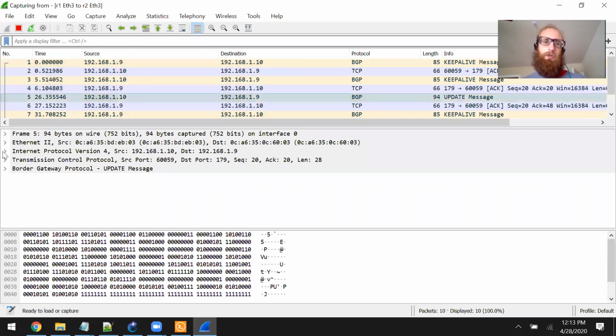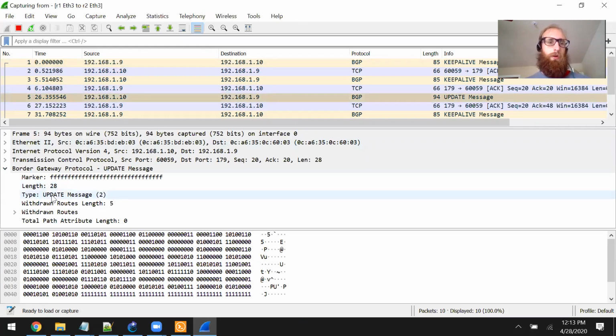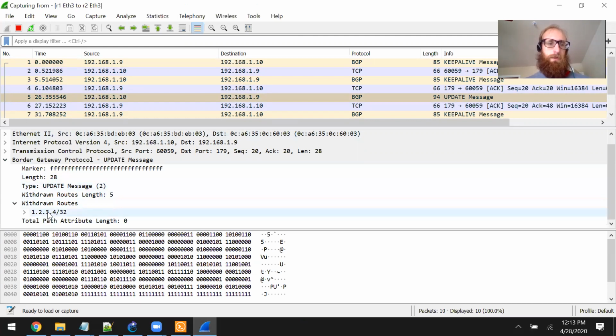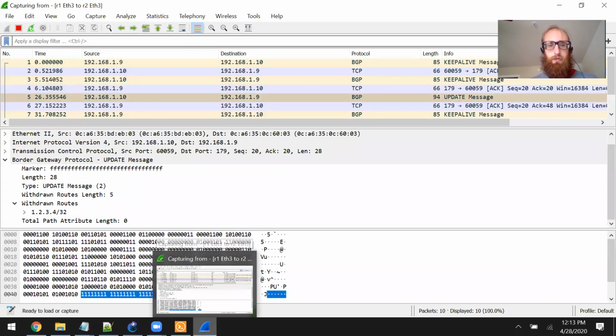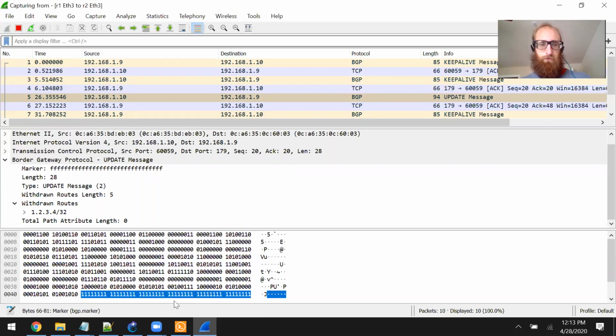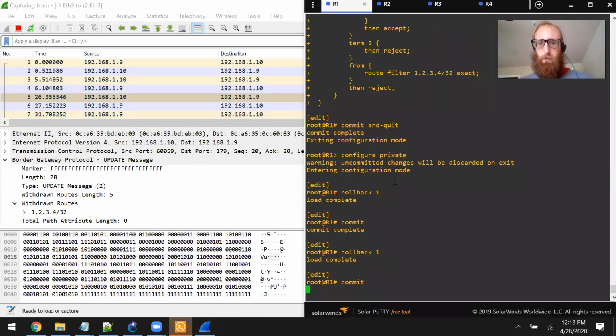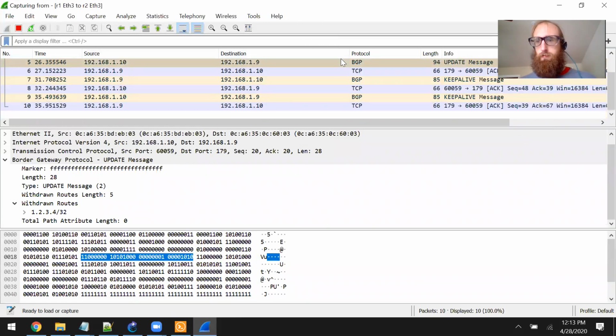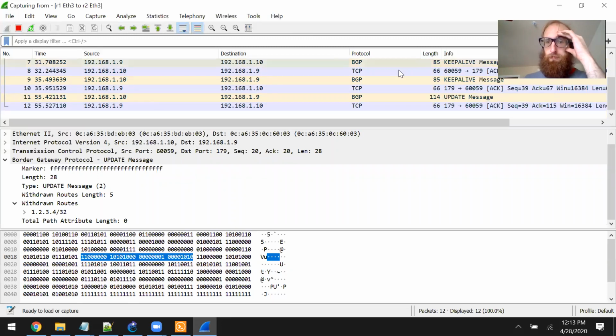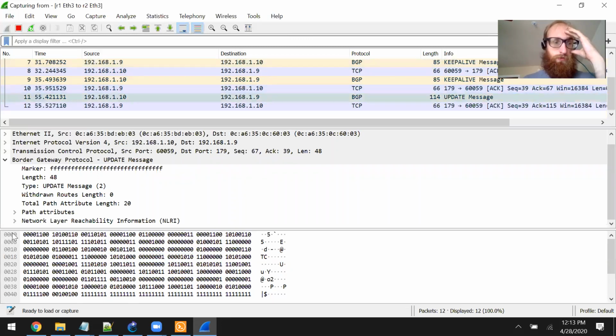Yeah, here's the update message. All we did was withdraw routes. So we'll see, yes, that is a withdrawn route. So let's add it back in. There we go, there's our update message. So sure enough, we are adding that in.